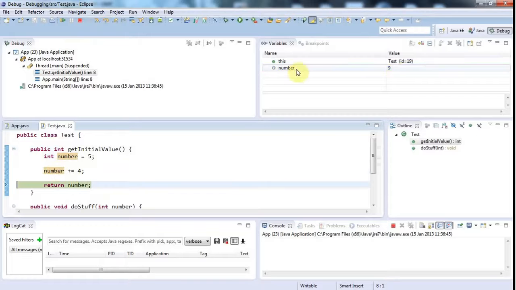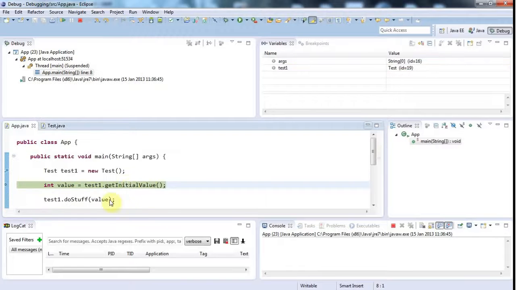And I can see here that number has the value 9. And if I click step over again, it's going to go out of the method. And I could also use this step return, which will leave the method and go into the method that called it. So it's going higher up the method stack. And let's just see step return in action actually. I'll click that, and then we've gone out of the method, we left the method. And we can't see number now because it's no longer in scope. Number only existed within this method.